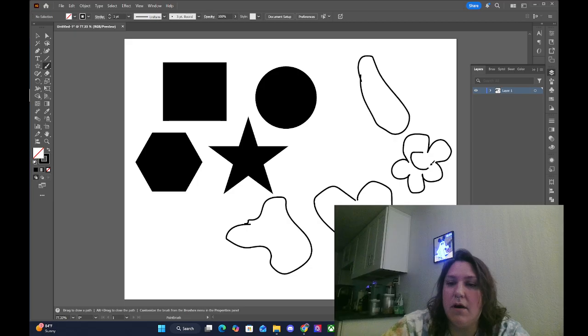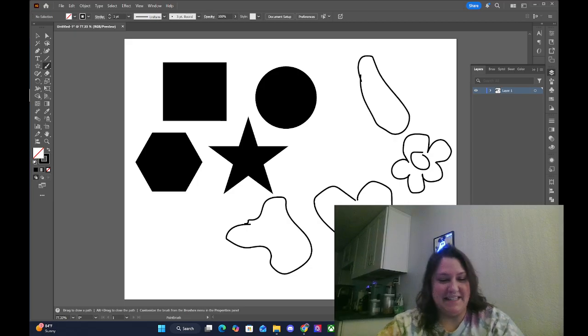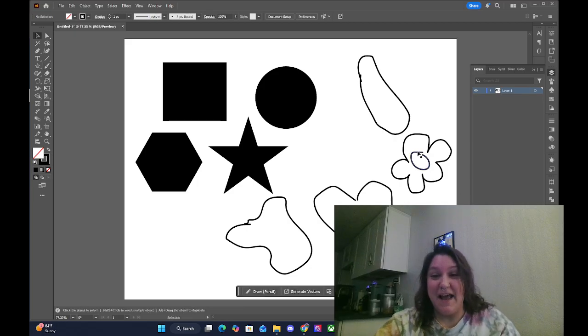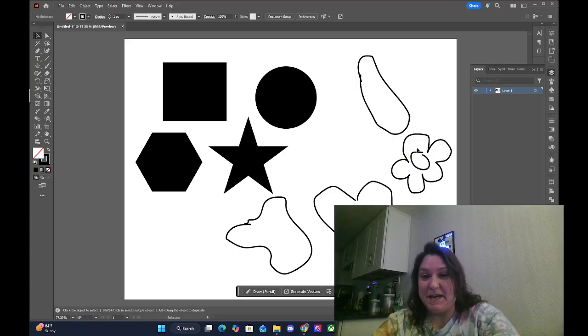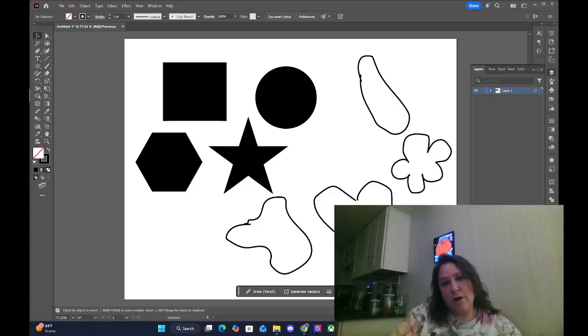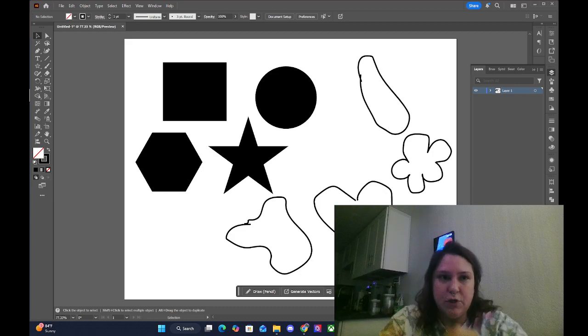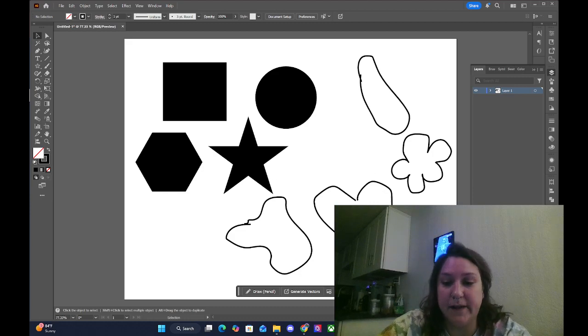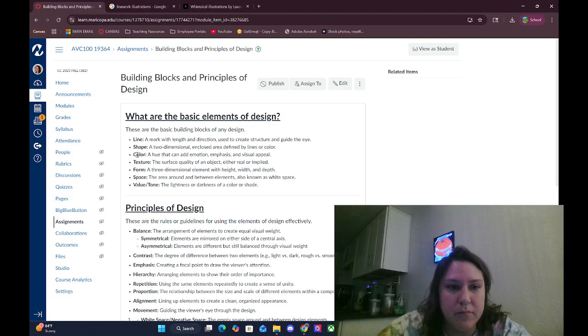I'm laughing at myself right now because that's terrible. I haven't drawn with a mouse in a very long time, but these are usually very curved, very flowing. Those are what organic shapes are, versus geometric shapes, which are geometrical, trapezoids, things of the sort.